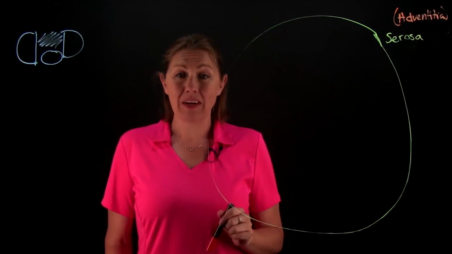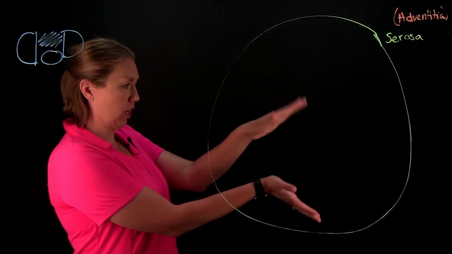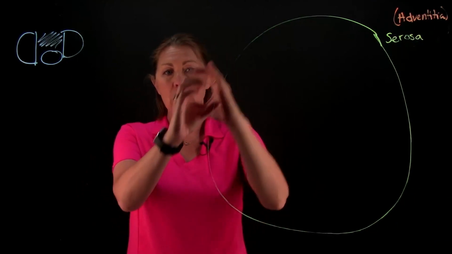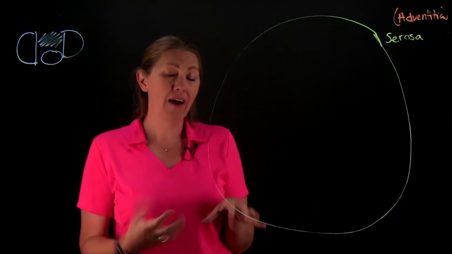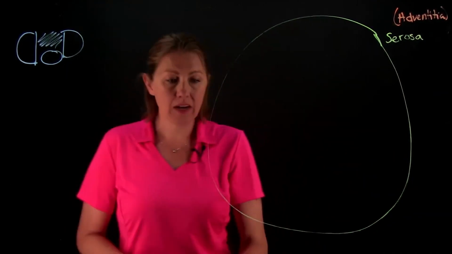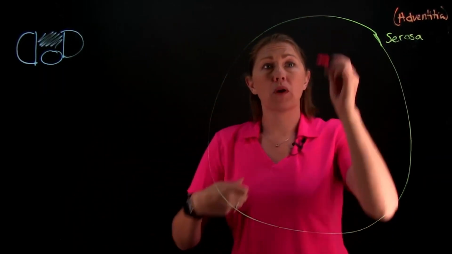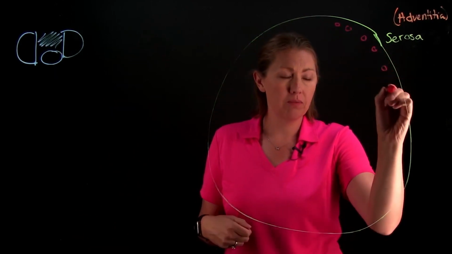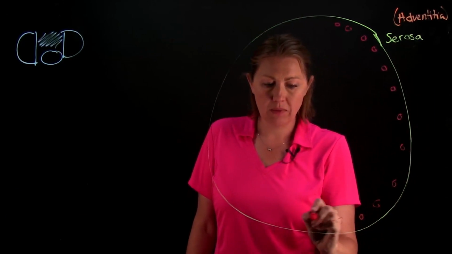And again, we're going to have layers because there are some pretty cool features with this muscle. You can do peristalsis, so picture like you're kind of pushing behind it and moving it forward. You can do segmentation where it's going to pinch in different places along the ring, so you can break it into smaller chunks. And so you need to have muscle set up moving this way, but also muscle set up going like this. And so you're going to end up with longitudinal, so if we're making this as a big ring coming at you, we're going to draw the longitudinals as dots or circles. So we have longitudinal, and I'm going to spread these out, but realistically they're very, very close together. So we have a longitudinal layer of muscle.